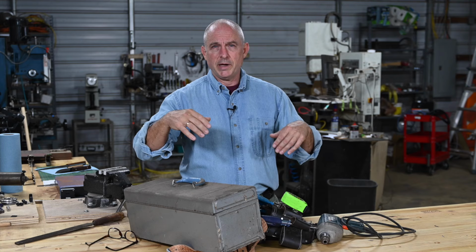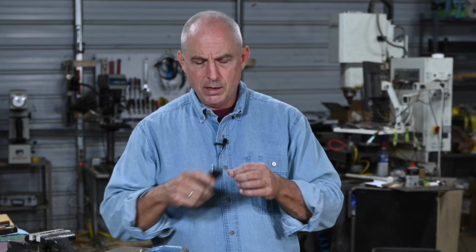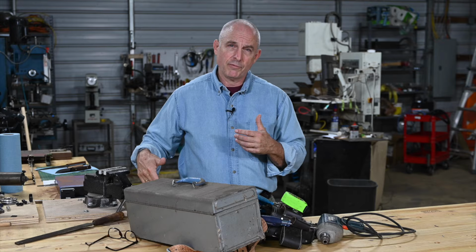But also, not to spend too much time going through the history of this, when I got started with Tactics Armory, I designed a whole bunch of knives, and then I decided what I really wanted to do was move into making pocket knives. So I came up with this design right here, and I spent about 2 years refining that design, and I ended up neglecting all the rest of my Tactics Armory stuff because I was spending so much time and effort on this knife. Ultimately, I got to the end of it and I was just like, I can't make this knife at a price point that I think is reasonable for a knife like this. And so I just abandoned it. I just walked away from it.